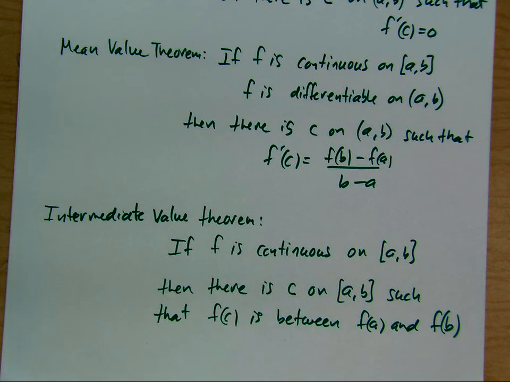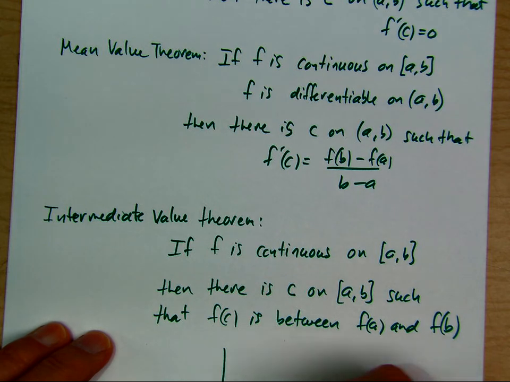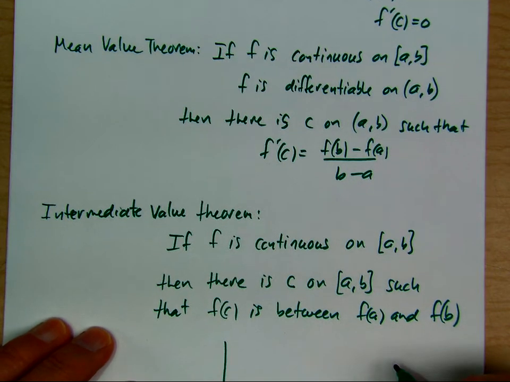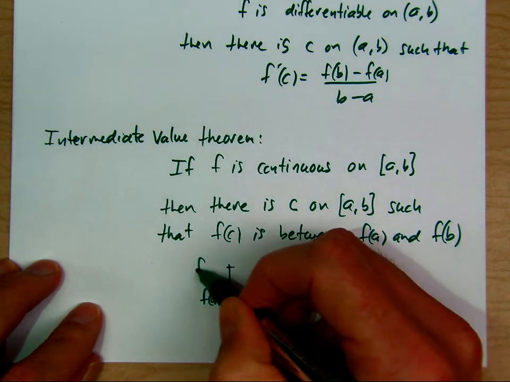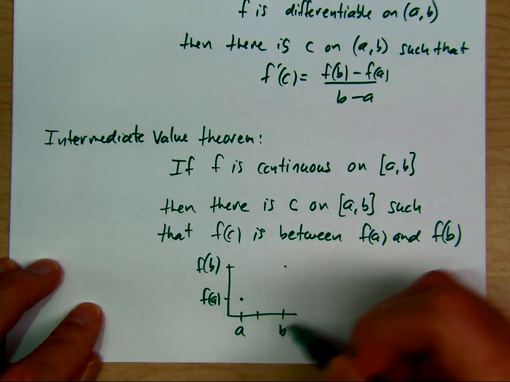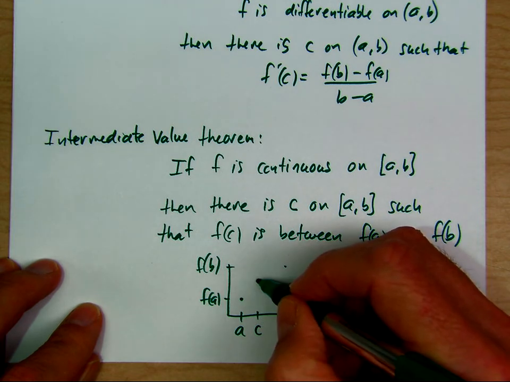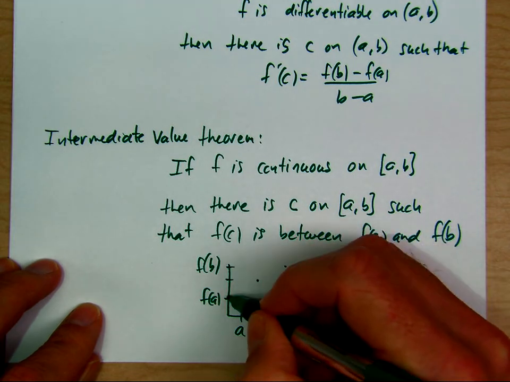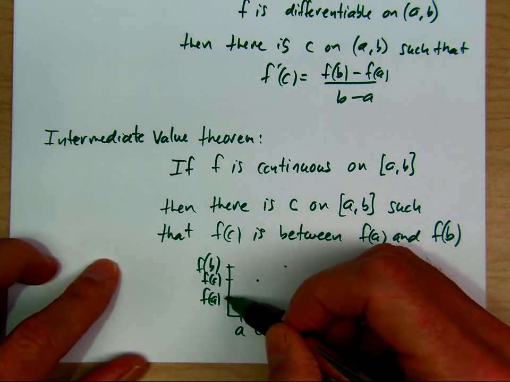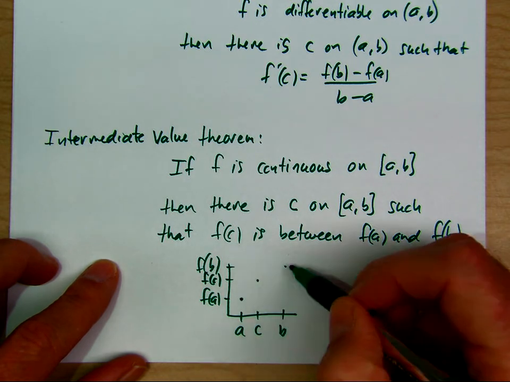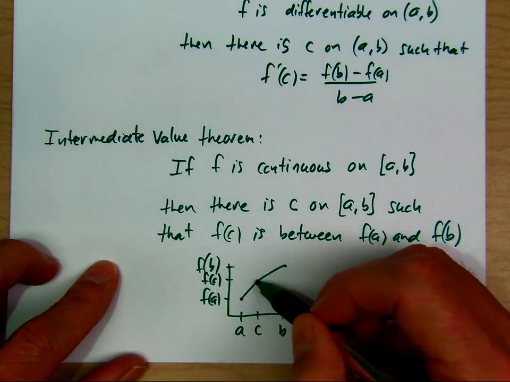All right. And this just means on any interval a to b, if f is continuous, then here's f of a and f of b. There must be an x value between a and b such that its y value is between f of a and f of b. So here's f of c. There will be a y value between f of a and f of b, just because to get from this point to that point, there's no jump if f is continuous. So it has to connect. That means there has to be a y value.